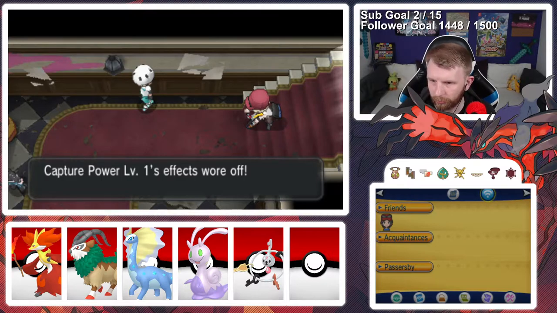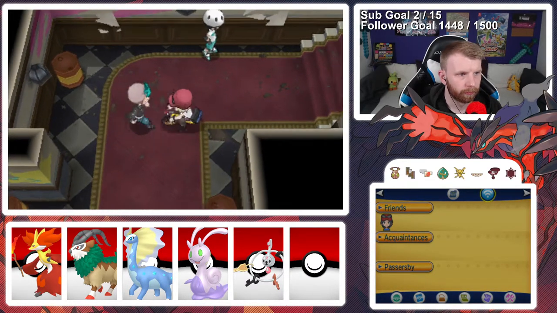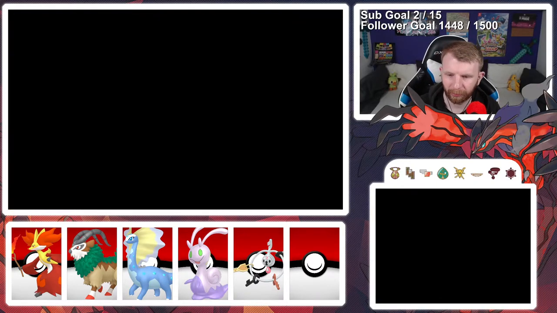And then we've got some items as well. Ah, this is where we get the smoke ball. Twisted Spoon. And Snarl as well. I can't do the south side just yet because we can't get it. You know what? We will do the south side as well today, just so then we complete the area. Okay, my capture power wore off. That's fine. I'm surprised you can ride your bike down here, to be honest. Seems a bit weird.